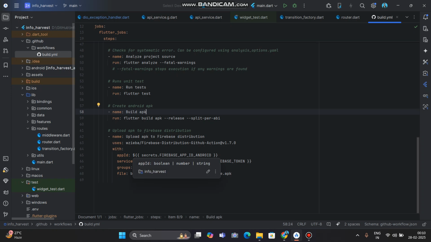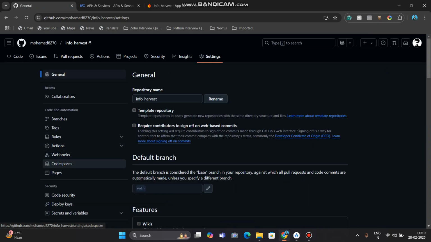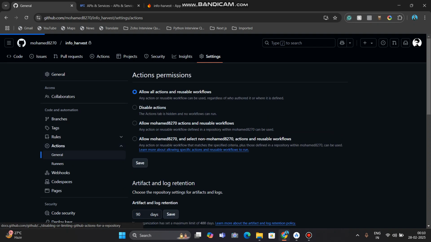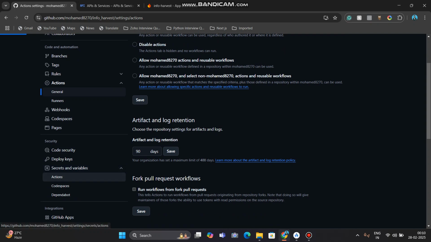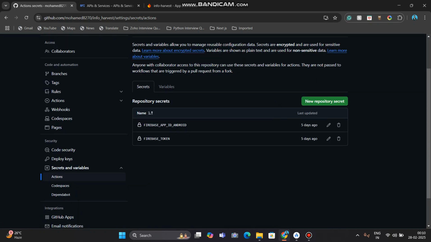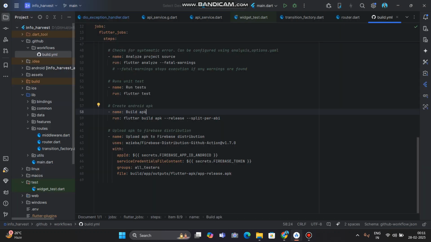Here you can see this looks just like env stuff. So these kinds of things can be implemented inside the project settings, and you need to go for the actions. Sorry, I went to the wrong one. So you need to go for the secrets and variables, and as you can see, the actions. If you go for this, you can create a new repository secret over here. You can name this and provide this name in the code in the build.yml file.